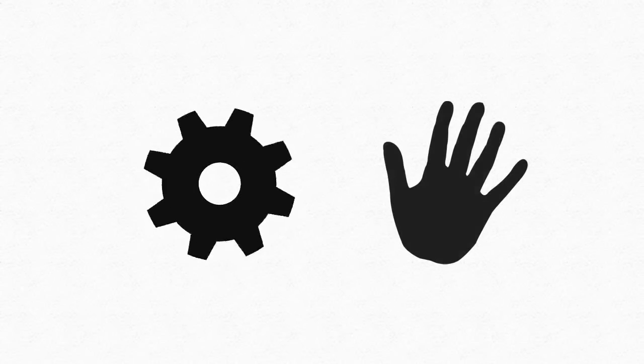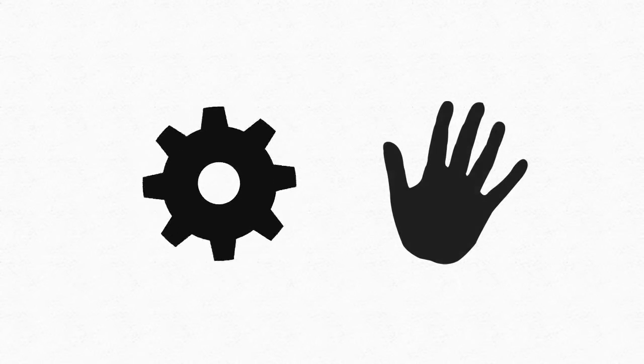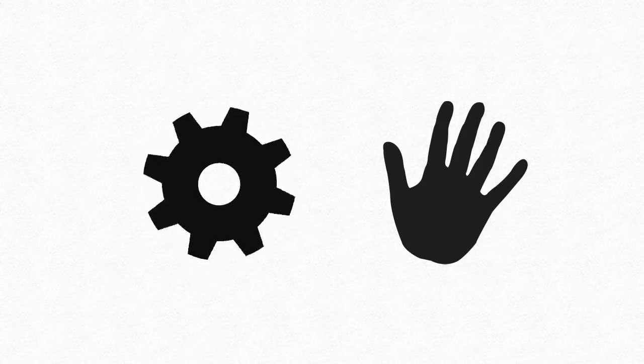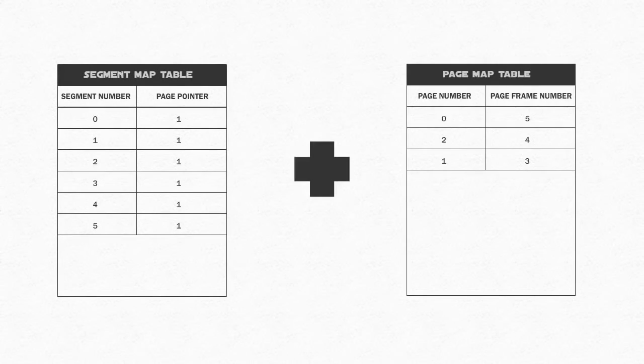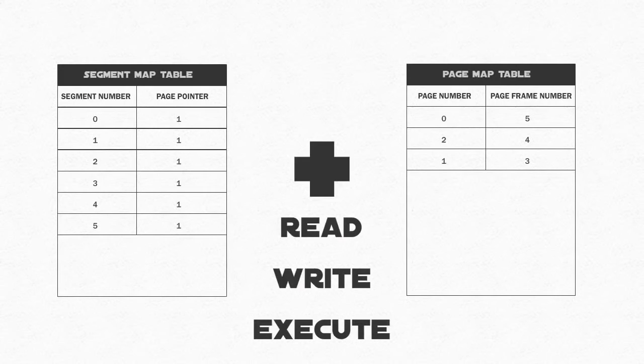Now we move on to the final scheme. It is a mixture of segmented and demand paging memory allocation. It offers the logical benefits of the segmentation idea as well as the physical benefits of paging. There is no new logic involved, but there are some minor modifications to point out. It makes use of both the segment map table and page map table, plus additional information of authority to read, write, and execute a file. A major disadvantage of this is the overheads and complexity of adding in more tables to handle the load.